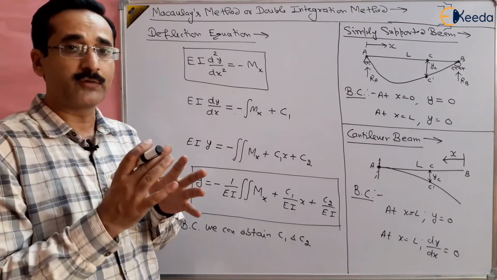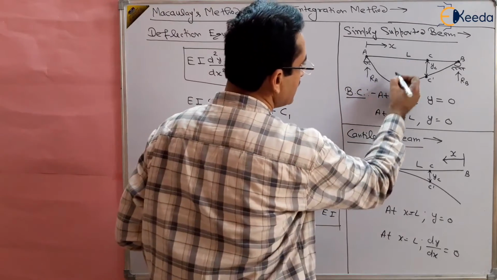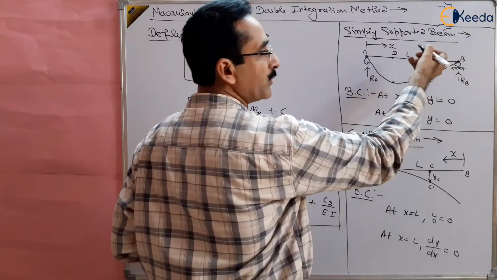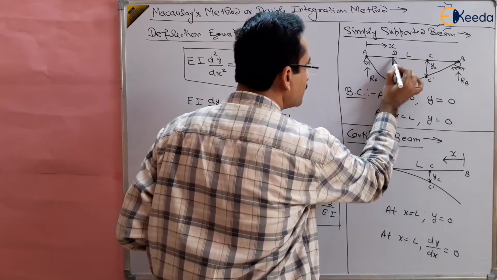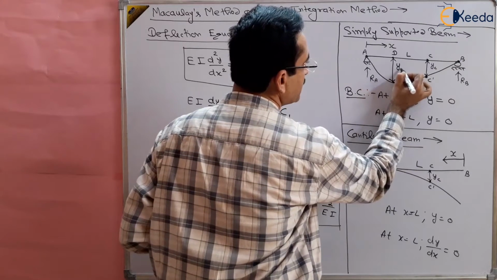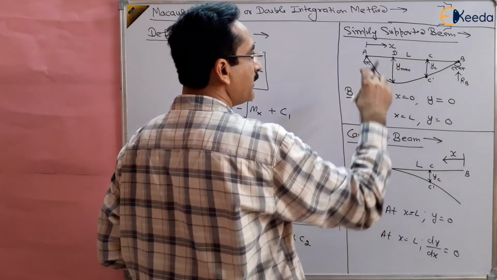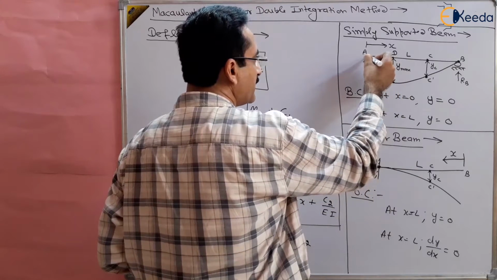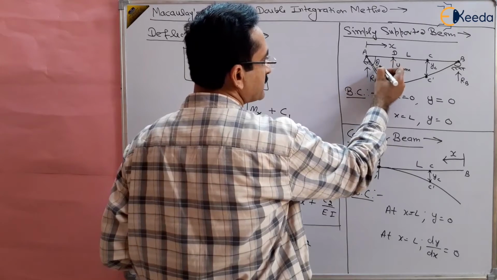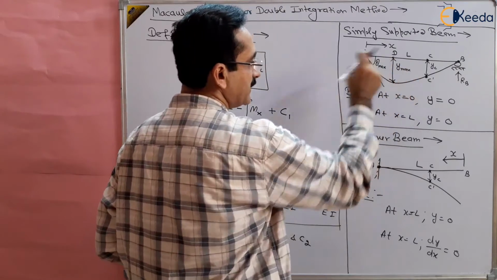And our aim will be to find out the maximum slope and maximum deflection. Suppose at this point, you can see here, the maximum deflection is at D point, due to a certain type of loading, right? So this is the maximum deflection, because maximum deflection is very important because failure may take place due to this deflection, Y max. So our aim is to find out maximum deflection and maximum slope, and maximum slope will be at the supports, right? So this will be theta max. So our aim is to find out the Y max and theta max.